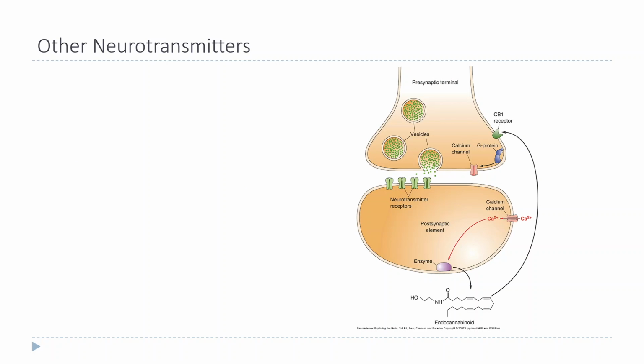Now, those are the major classical neurotransmitters. And again, we talked about what these strict criteria are for being defined as a neurotransmitter. But there are other molecules that neurons make and release that in some ways act like neurotransmitters, or at least they allow neurons to communicate with each other, even though maybe they don't fit all the strict definitions of a neurotransmitter. So an example are these molecules called endocannabinoids.